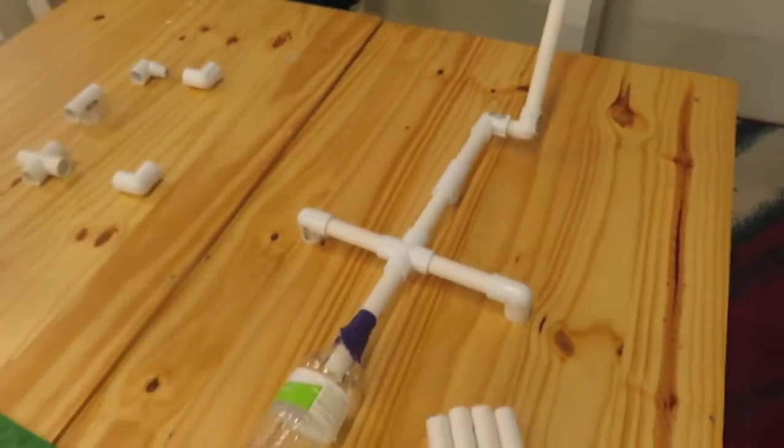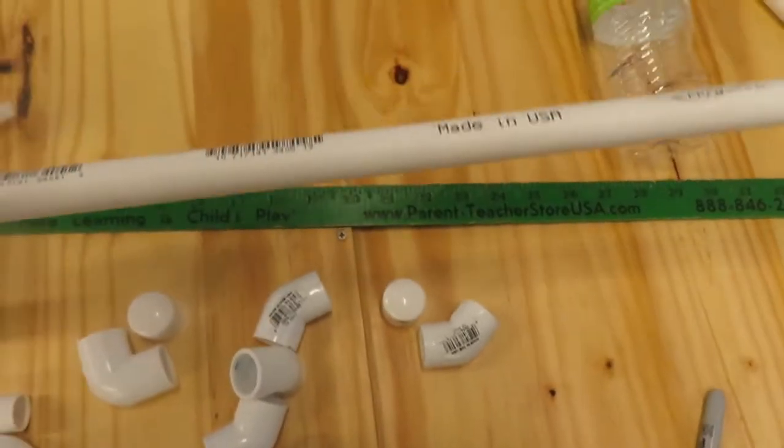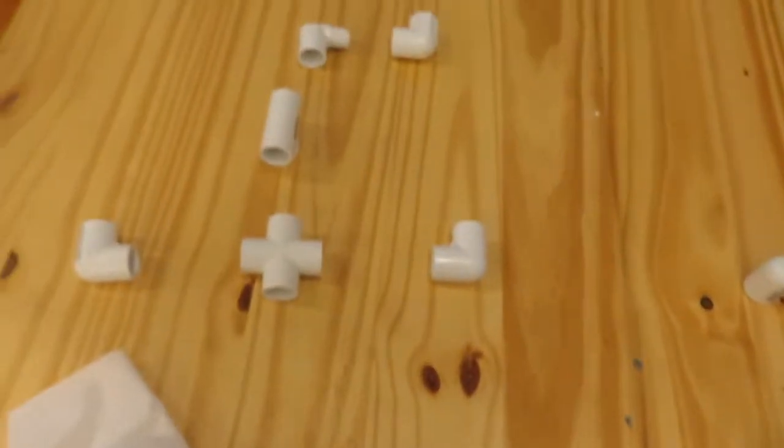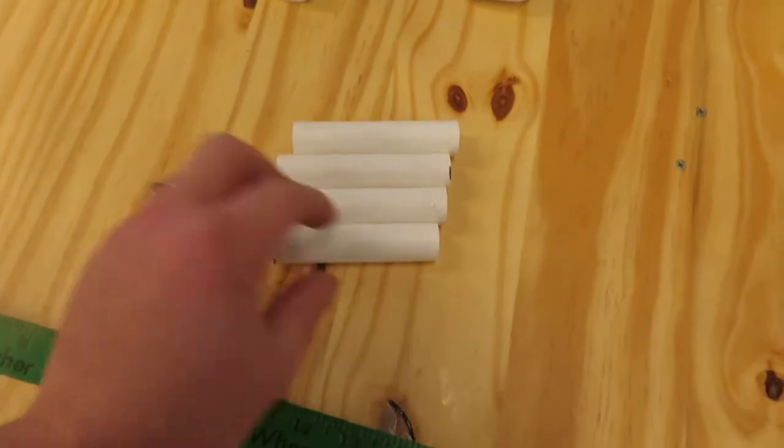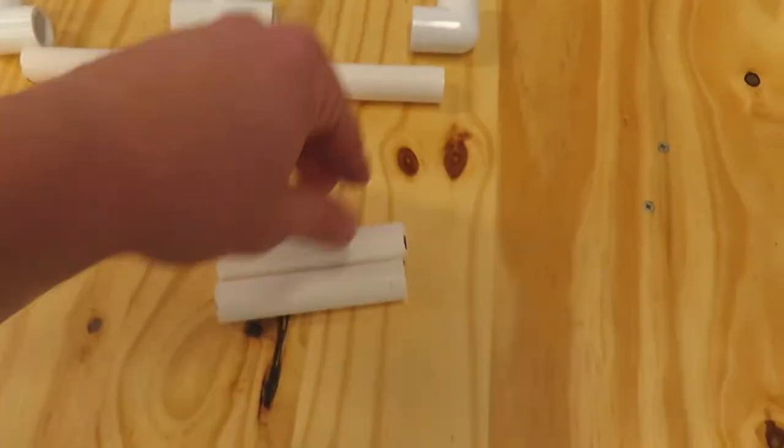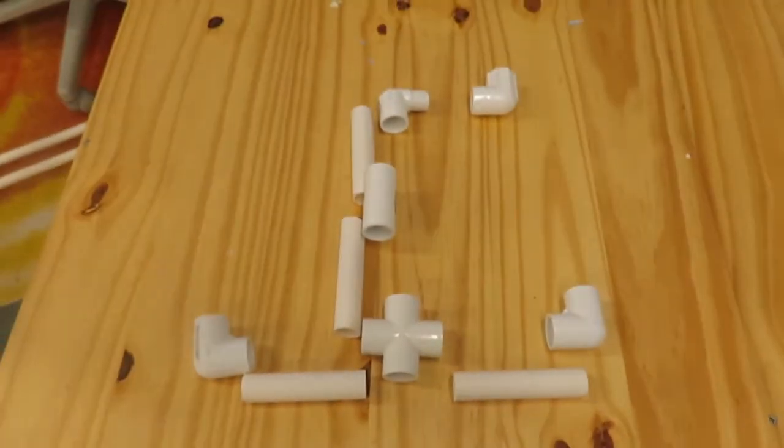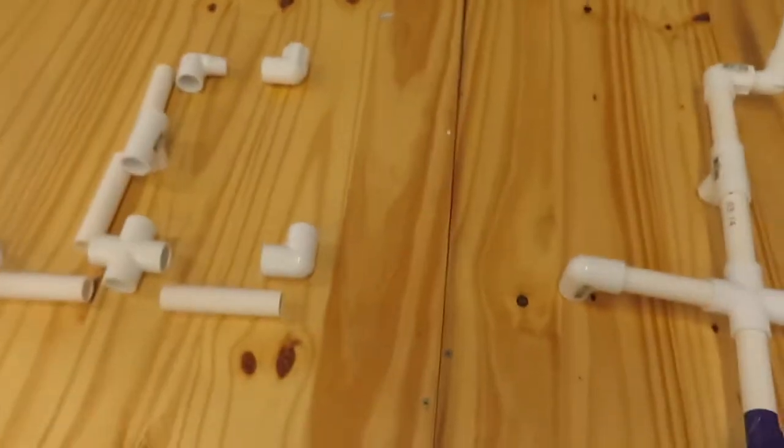Let's take a look at what you need. We're going to be using some half-inch PVC and various adapters. For your cuts, you're going to need four four-inch pieces of PVC, and they're going to attach to these sections to build that together.